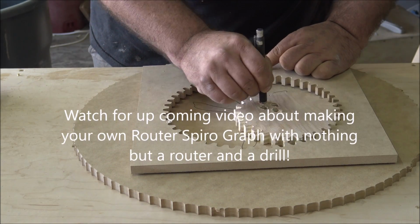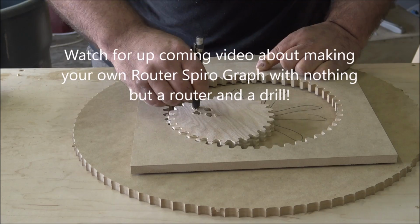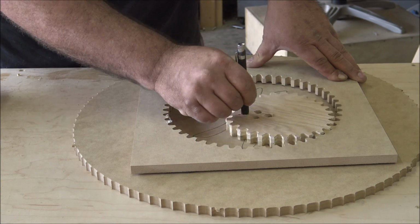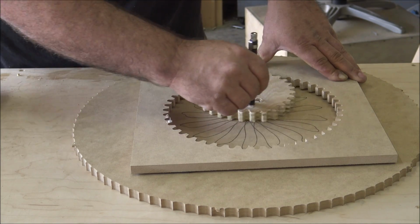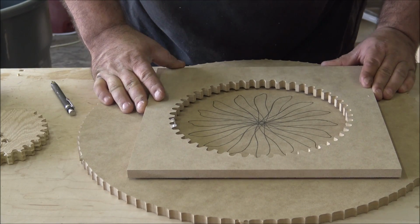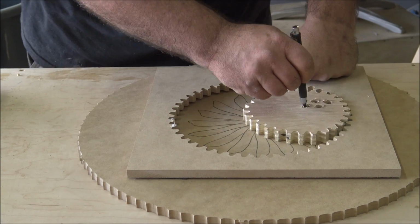And I made the smaller interior gears out of 3/4 inch plywood. That way when I put a router on it, it wouldn't catch on the outside gear. And of course I'm going to test it. And the results were actually pretty cool. I made a round interior gear and kind of a triangular shaped interior gear.